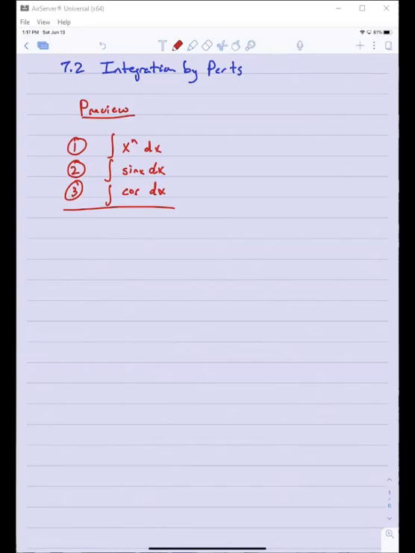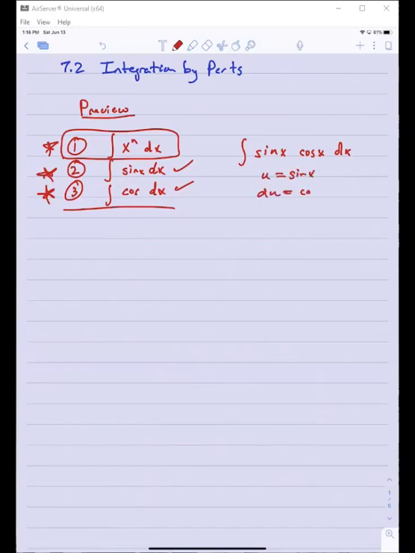And then of course, what did we do with these three? We built combinations of functions. So composition, products, quotients, and so forth. And no matter how complicated those got, they always came back to one of those three. So for example, when we said, what's the integral of sine x cosine x, which is just a product of these two, well, that really became a problem number one. Because if we did u equals sine x, we saw that du was cosine x, which means this problem is really just a u du, which is a power rule problem. Meaning, again, no matter how complicated the integrations were, they were always just one of these three in hiding.